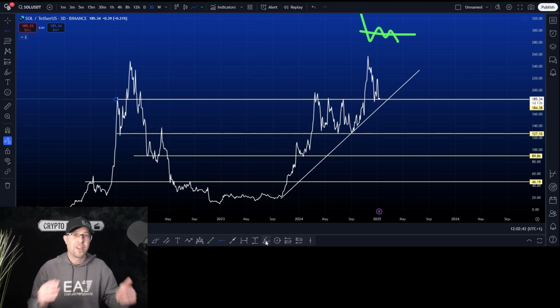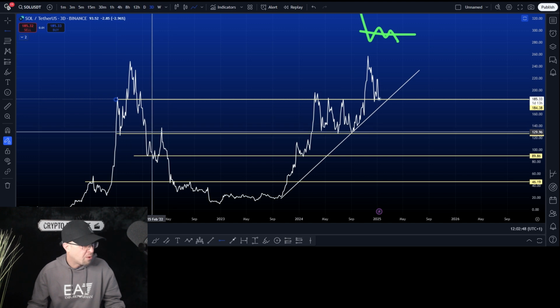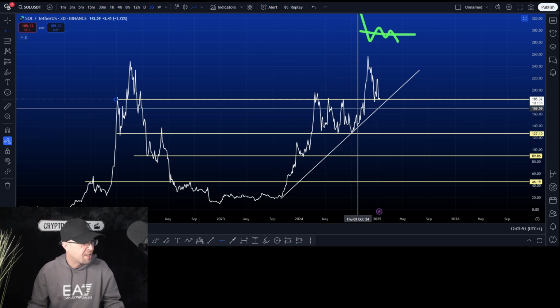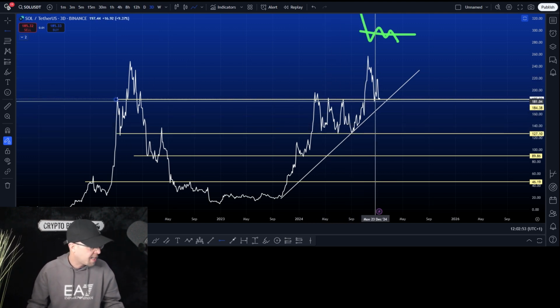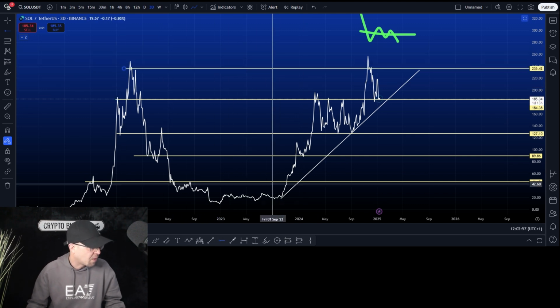Can you see these levels, guys? Am I just putting random lines on here? Can you see these levels? Support, support, resistance, support, support, support. Flip through resistance, come back down, it's hit support. You can see these time and time again, guys. There's your next resistance level, and then you've got the all-time high.